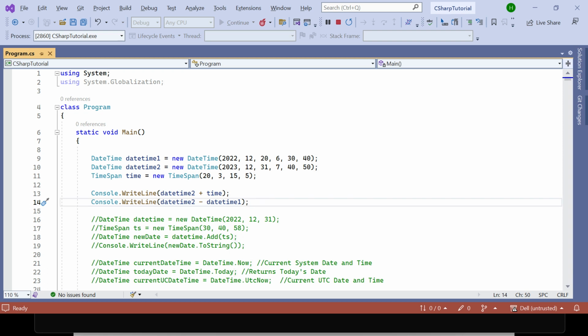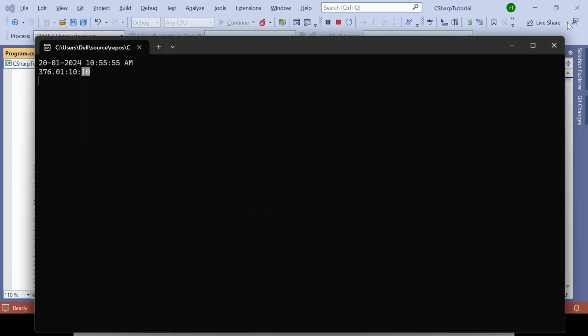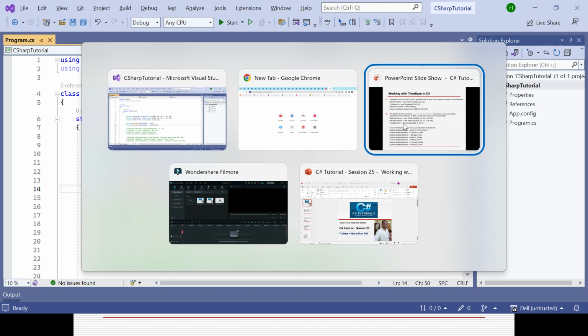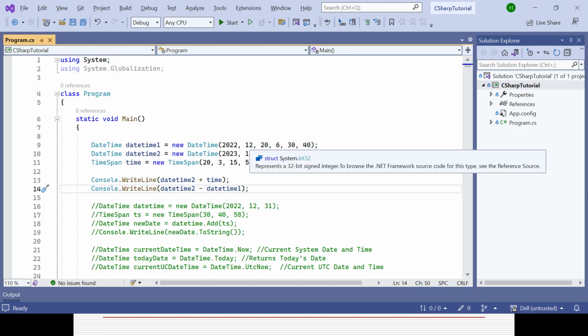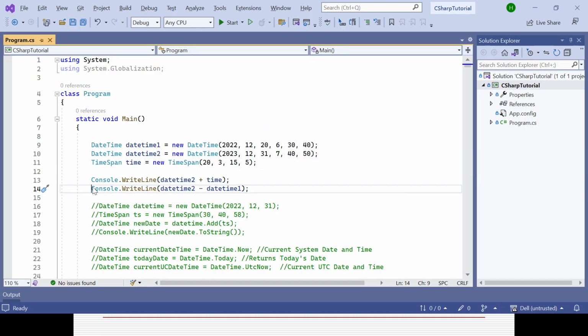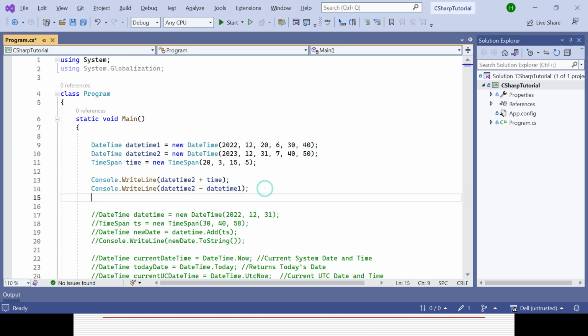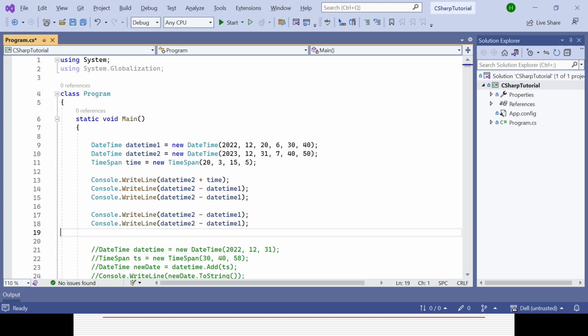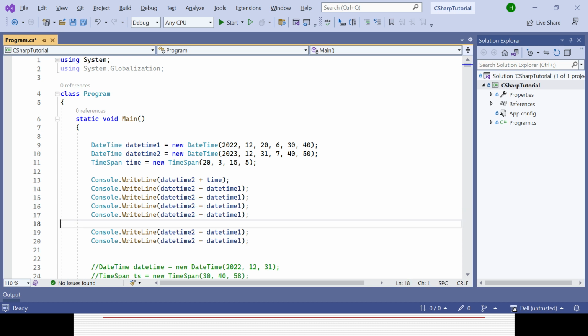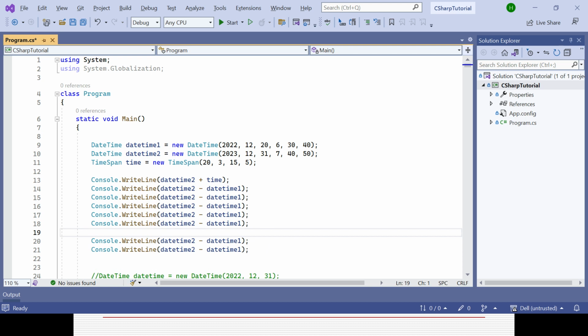Now you can use the other operators: equal to, not equal to, greater than, less than, greater than or equal to, less than or equal to, which give a boolean value, either true or false. Let's see how we can deal with that. There are 6 more variables, so I need to copy one more.